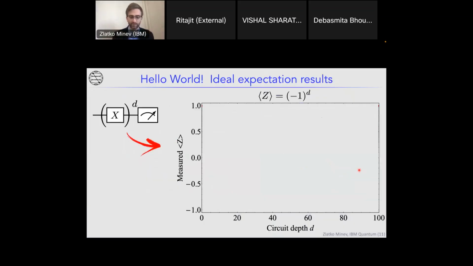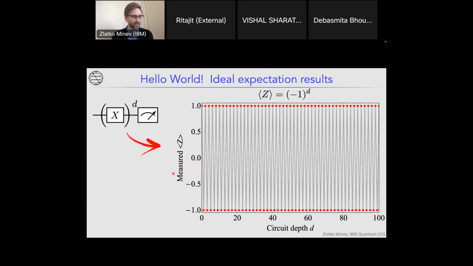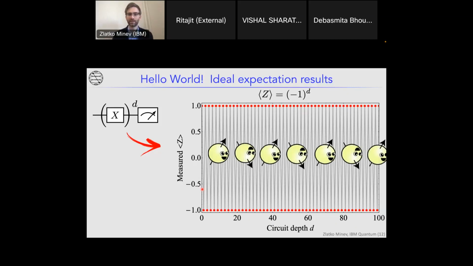So what does this very simple quantum algorithm depicted here pictorially look like ideally? Well, we start with +1 for 0 depth, and as the depth of the circuit increases, or the integer that we put in varies, suppose we pick 60, we would have repeated 60 X gates. That would have flipped the spin 60 times, and we would have ended up in the expectation value +1. And you notice that even and odd integers d correspond with +1 and -1. So this is nice because in effect, this will perform the algorithm and we'll get the right answer. And this is exactly the picture of the cartoon spin flipping up and down.